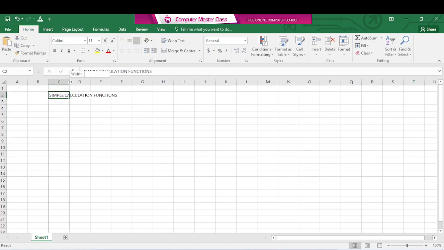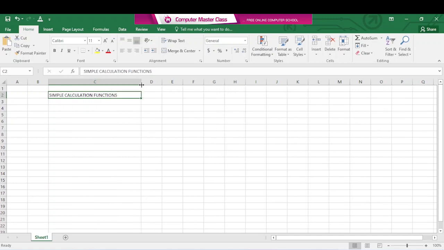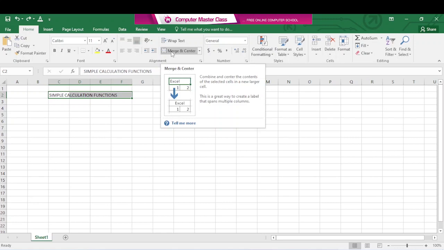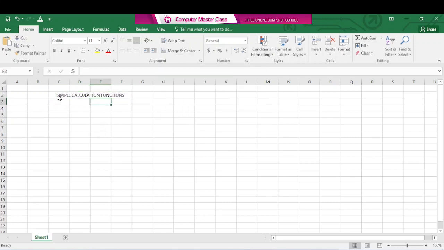I can either increase this cell to make it bigger, so now I have my cell occupying everything we have in it. I can either do that, or I can merge the cells to allow everything to fit. So I'll just undo. You see, I can highlight the range of cells where this thing is. Then I'll merge it. See, merge cells. So I have merged this thing, so the whole of this thing is in one cell.